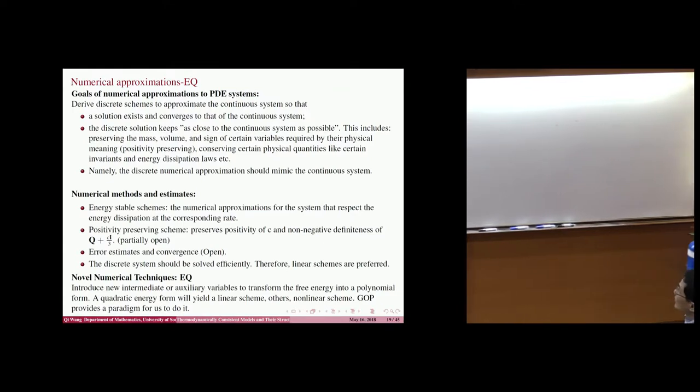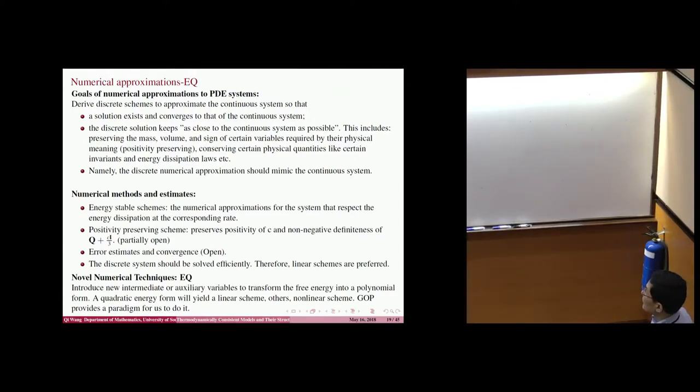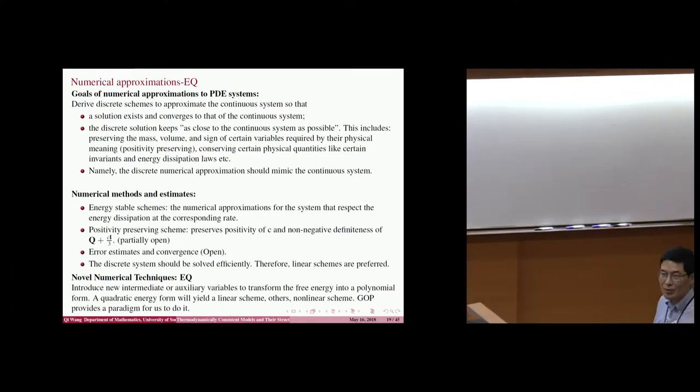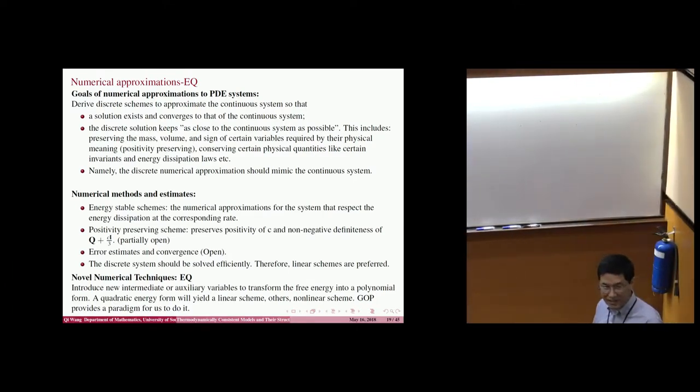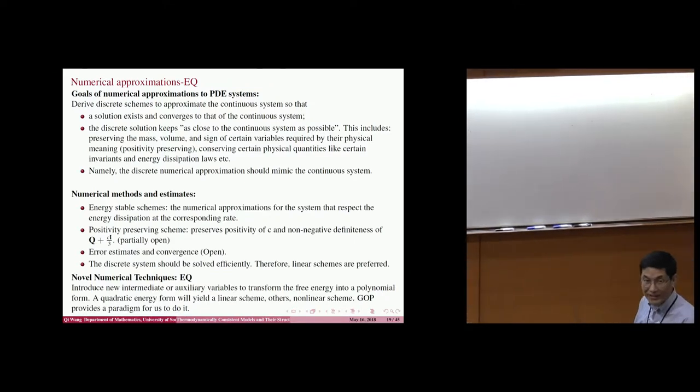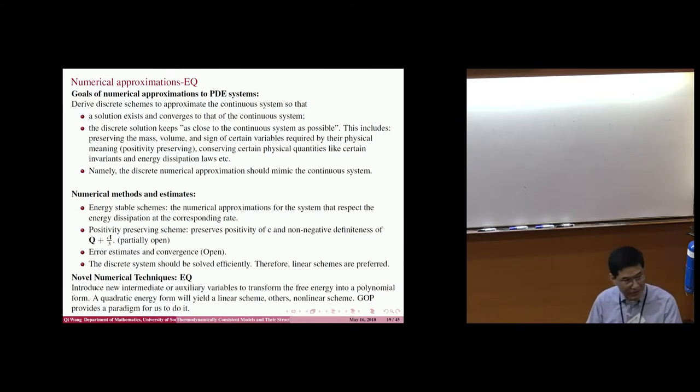So in terms of numerical methods, we need to consider a few things. Number one is stability. As I commented earlier, for linear schemes, energy stability implies stability of the scheme. So stability of the scheme is equivalent to well-posedness of the PDE. But for nonlinear schemes, this kind of link is broken. So energy stability may not imply the stability of the scheme, but we still want to emphasize energy stability because it's easier for us, using Onsager's principle, to arrive at energy stable schemes than to arrive at actually stable schemes. And also we have several things we need to consider. For example, if we have a density in the mixture system, in some places the density is zero.